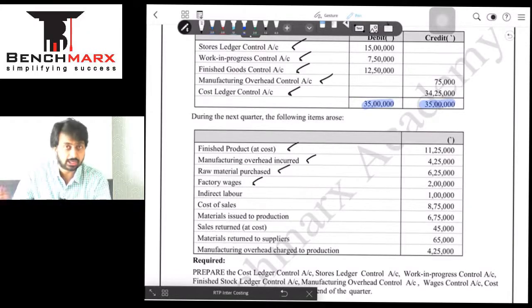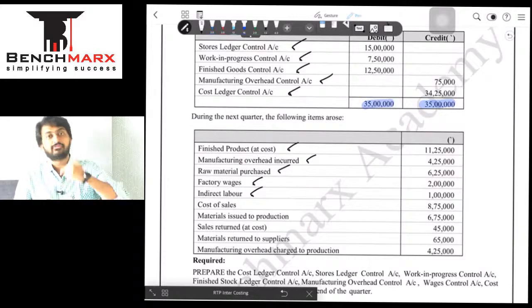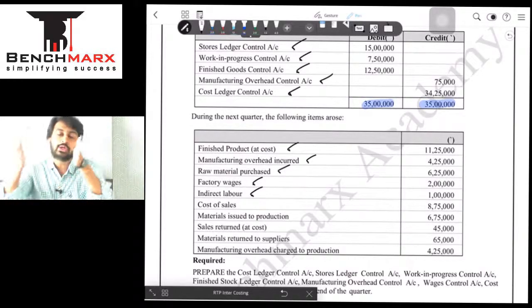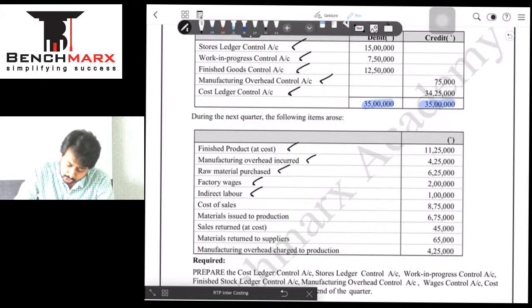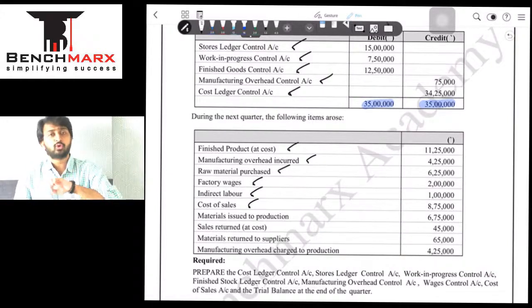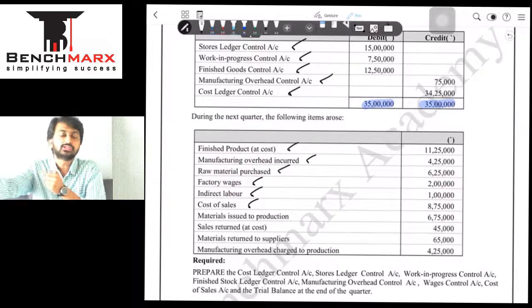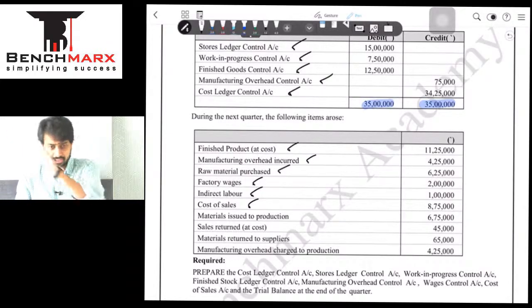Indirect labor again will go to wage account, but the direct wages content will be transferred to WIP and the indirect wage content will be transferred to overheads, and from the overheads it is ultimately going to come to अपना WIP. ठीक है. कॉस्ट ऑफ सेल्स वो है which we are going to transfer from finished product to COGS, but COGS and COS frankly can be merged, so this will be going from FG and towards the COS. So FG credit and COS debit.